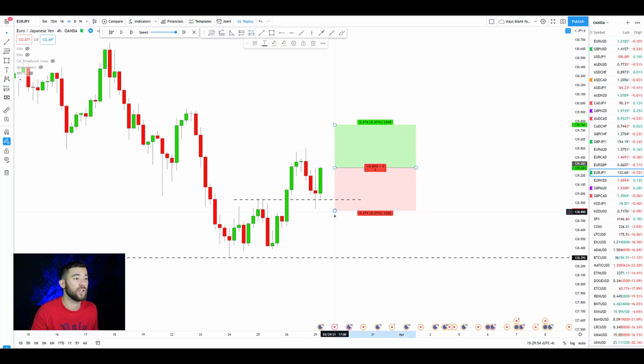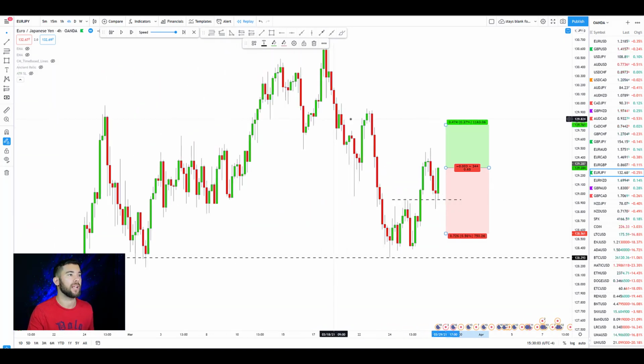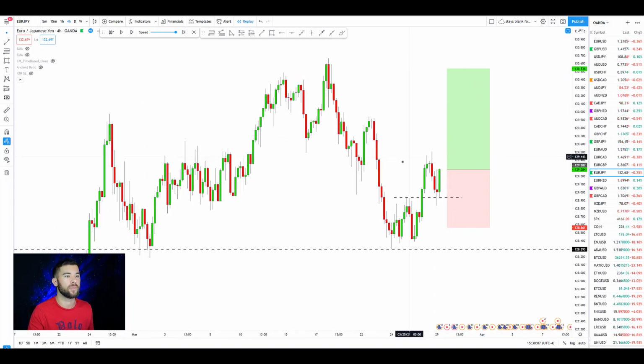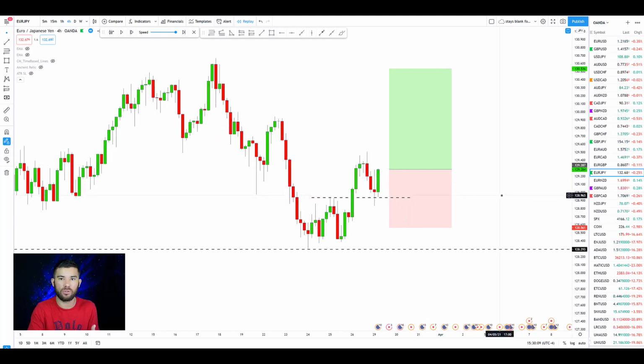For me, the stop loss would go below the swing low, and you need to have a specific rule, but just to speed this process up a bit, we would have a stop loss below the swing low. We would then have a target, and for me, the target would go back to previous structure resistance. Something like that is how the whole trade setup would look.